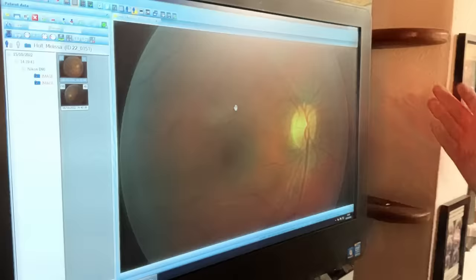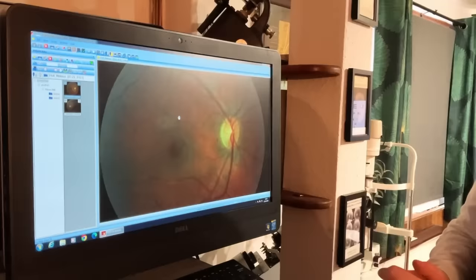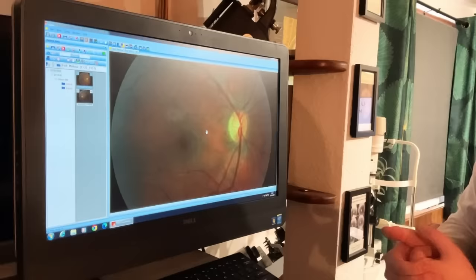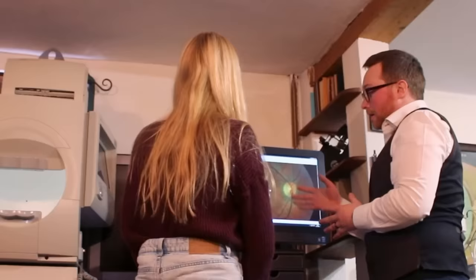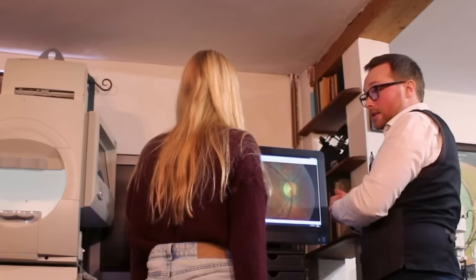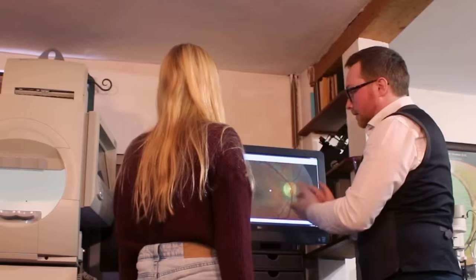So we've got the central retina here. When I have a look on the microscope, I will look further round. So the photograph captures all the really central, crucial structures. And this darker region here is called your macula. You might have heard of that with macular degeneration. So our macula is where we get our detailed central vision from. So this region here accounts for a really significant proportion of our vision. It's only a couple of millimetres across, but you're talking some 60-70% of your vision overall. So very sensitive, very delicate part of the retina. Again, also looking nice and healthy, so that's good.